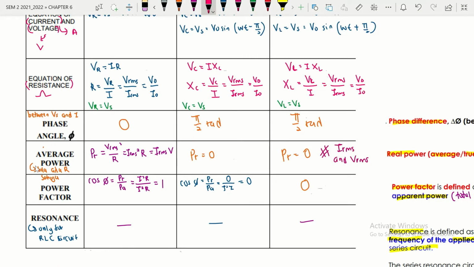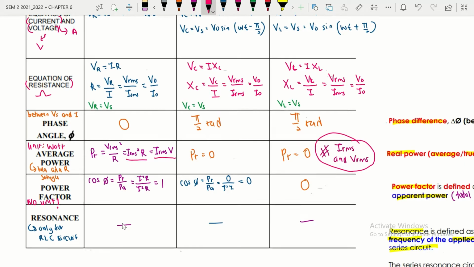This is very important. For average power, the current and also the voltage must be IRMS and VRMS. So that's why Miss tambah kat sini IRMS squared, VRMS squared. Average power ni bila dia ada R sahaja tau. Remember, bila dia ada resistor sahaja. And unit untuk power adalah watt. As for the power factor, no unit. Please remember power factor dia tak ada unit.